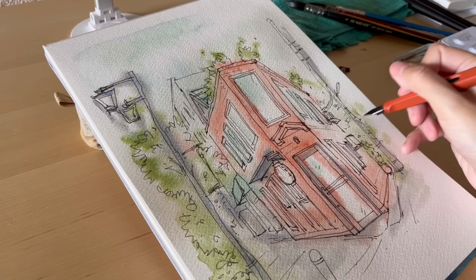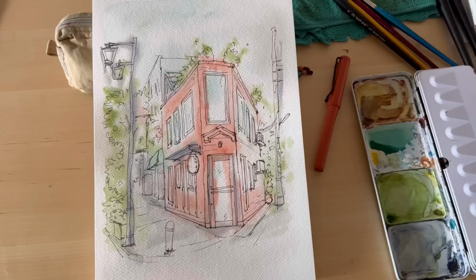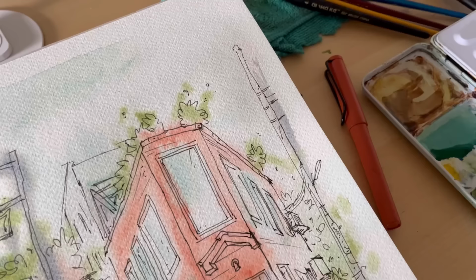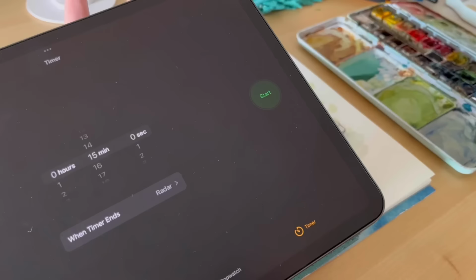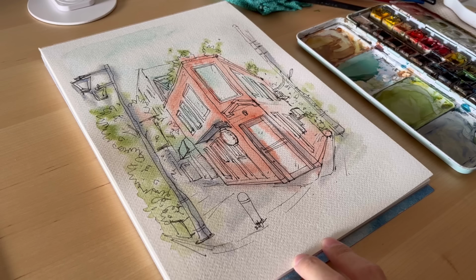Alright, so that extra 5 minutes was enough, and we are done with the outlines. And I'm quite happy with it, although it does have fewer details. So for this last phase, finally, I'm going to give myself 15 minutes on the timer. I'm not sure if it will be enough, but we will give it a go and we will see if it is enough.